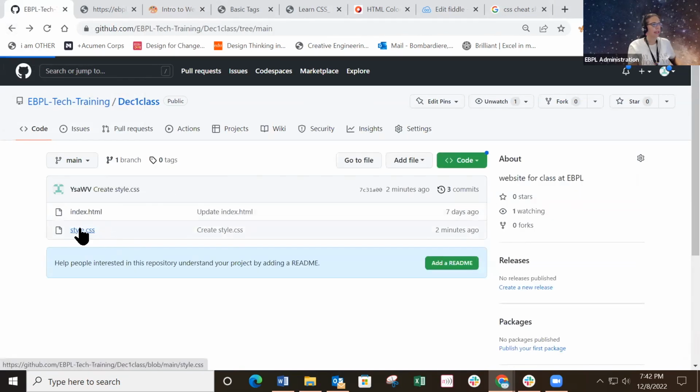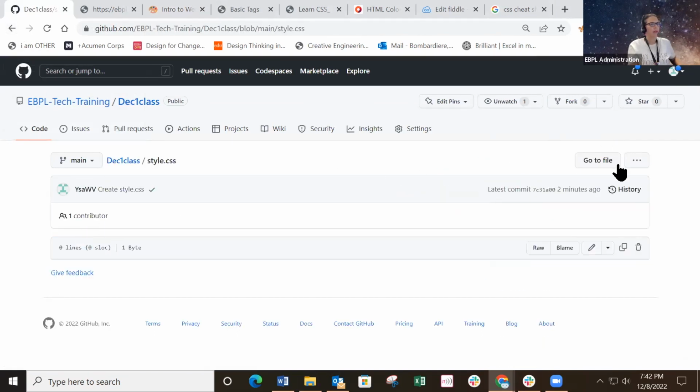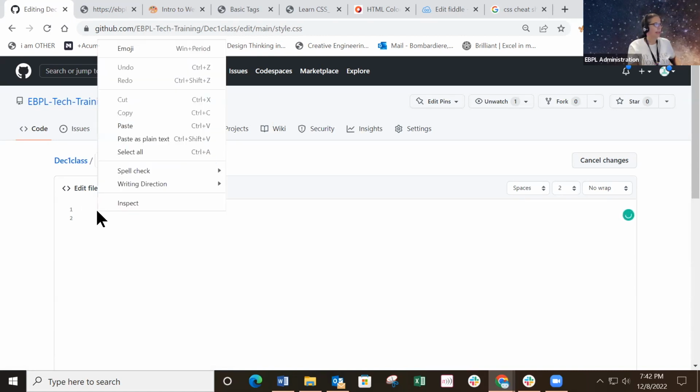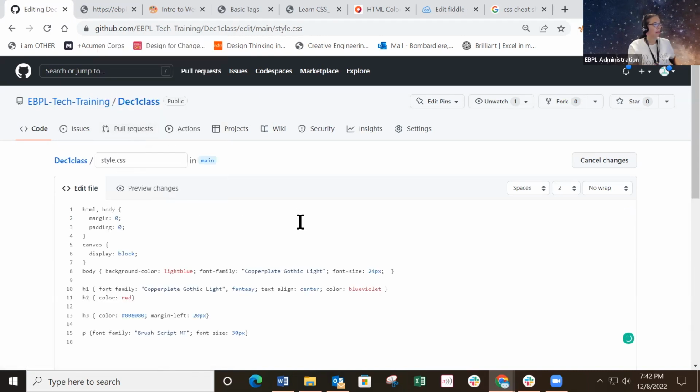Go ahead and click here, and we're gonna edit it. Remember this pencil here. So click on the pencil and then make sure you start at line 1, right click, paste, and then you commit.